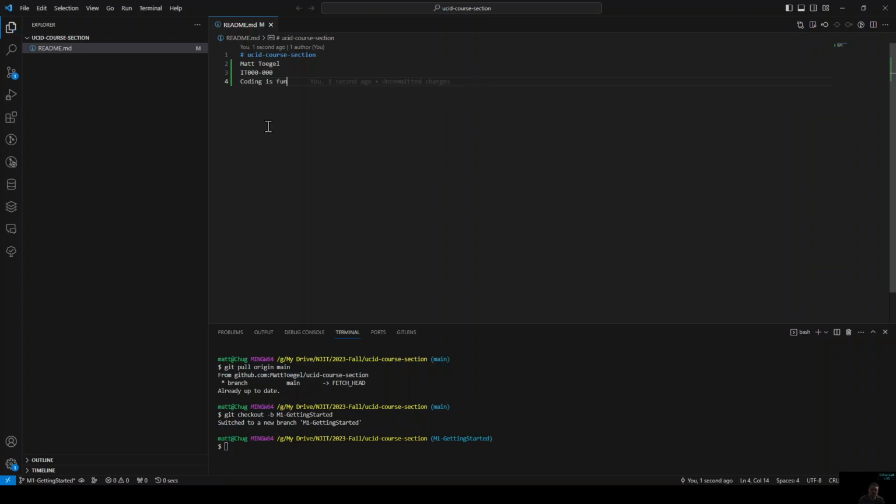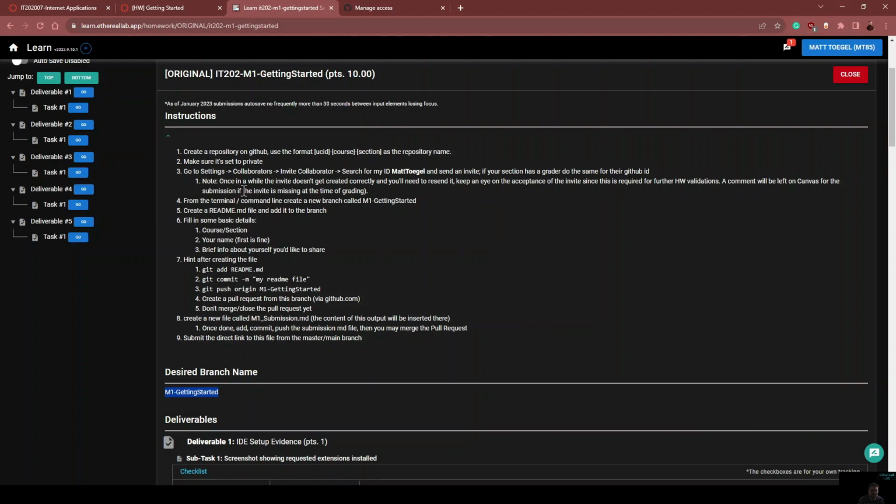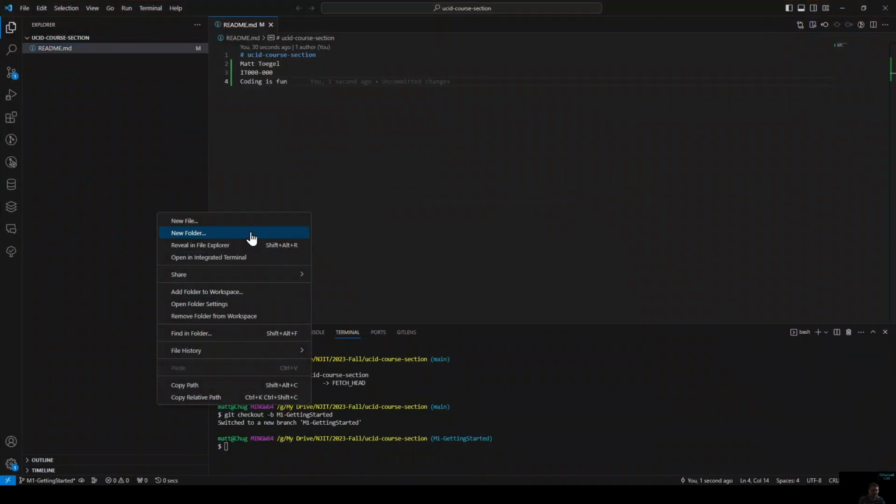Now, the reason why we want to make this edit first and why the guide is starting with that is because the first task we want to do is make sure that we're able to open a pull request. That's our first step for the homework, is to try to get that pull request open. So for the first homework, that's going to be editing the README. For the second and a few other homework, that's going to be working with templates. So for example, since I don't have a template right now, pretend I have a template file, you'd have a link to it, and you'd create that file here.